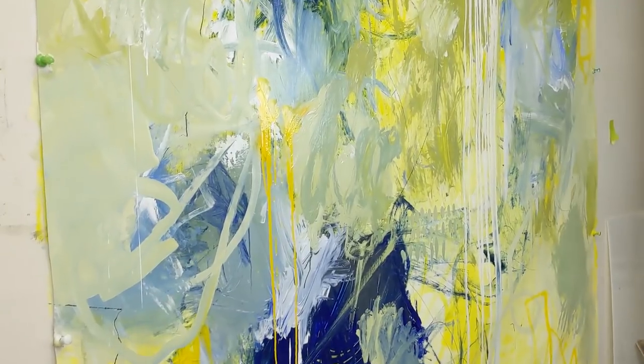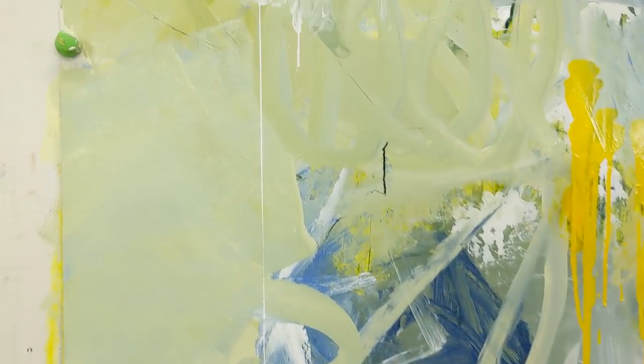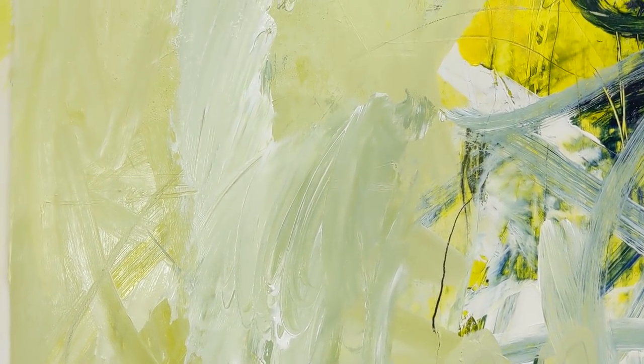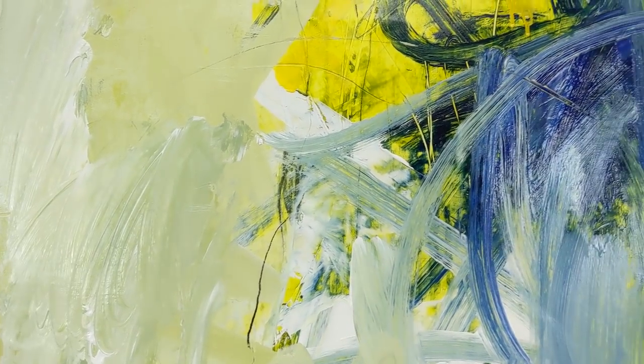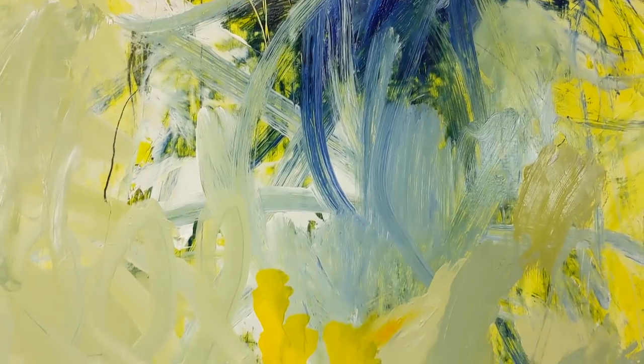Close-ups here. Kind of liking what's happening. I'm liking the different textures that I can get using my hands versus a brush, although I did use a brush as well. I like a variety of marks.